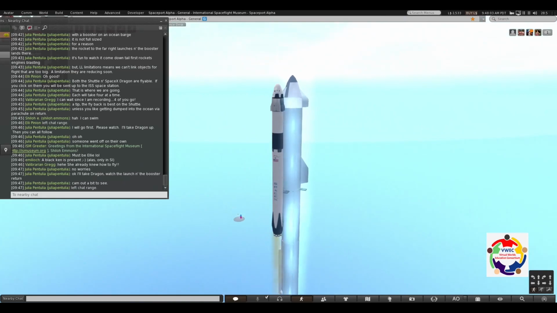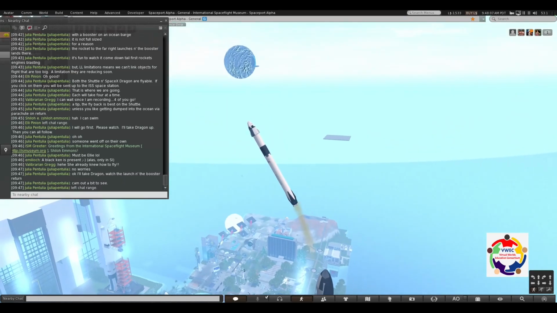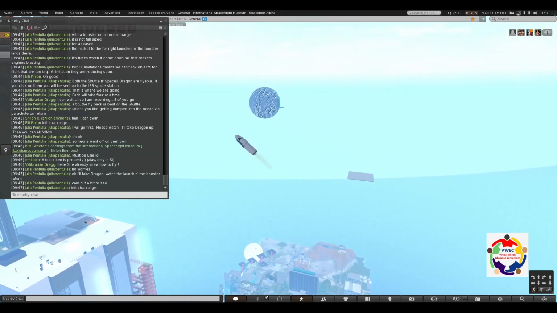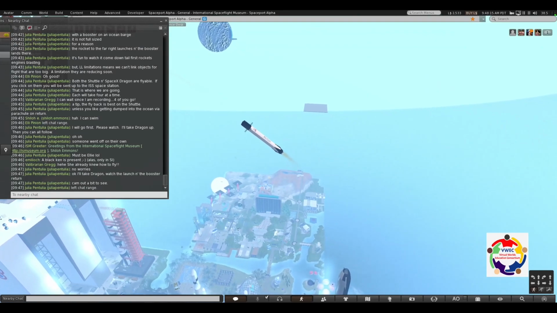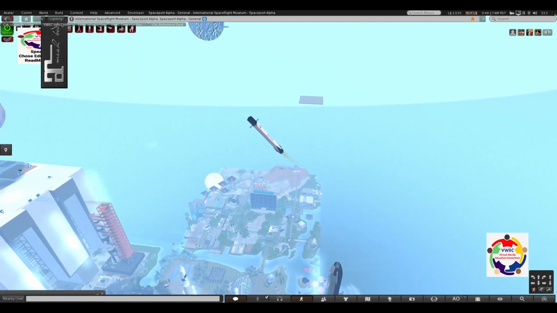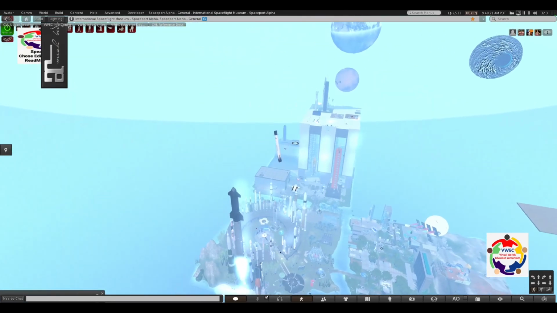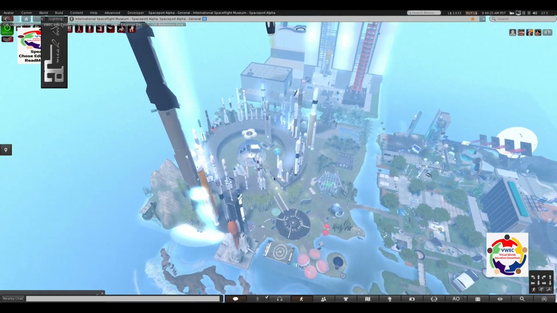Here it goes. SpaceX has lifted. Whoa, it's separated. Something's going down quickly.